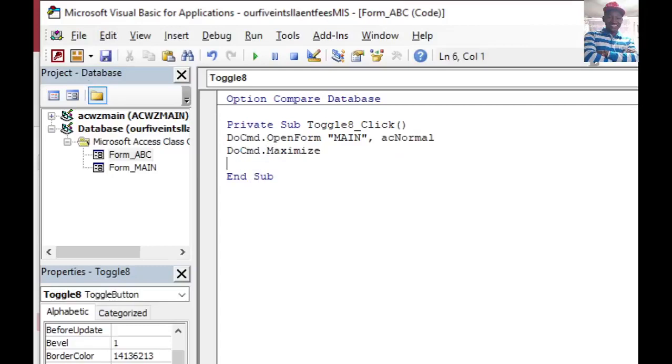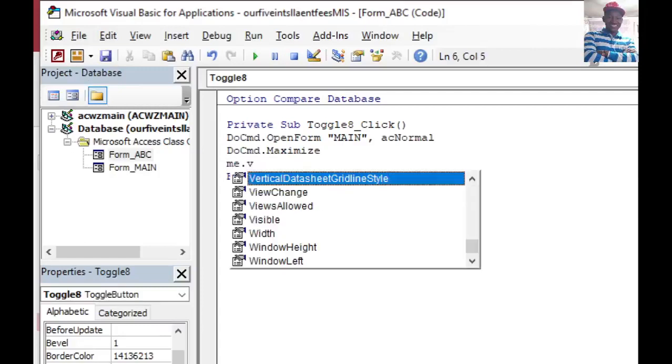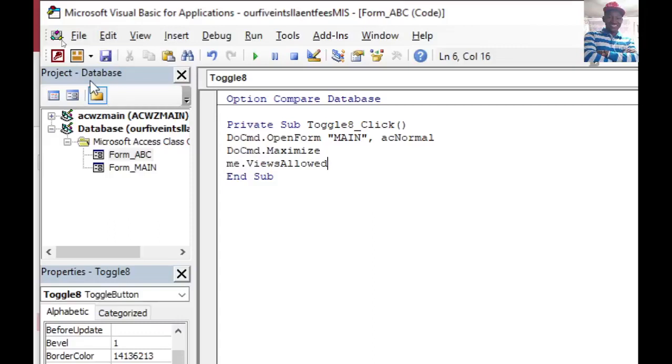Then the form filtering should close. Therefore, Me.Visible equals false. Then, after having done that one, you save the code.